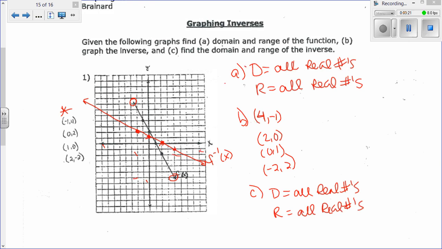Now, I want you to notice, if you remember from last year from geometry, I'm going to draw a line on your graph. Okay, and this is the line y equals x. Now, if I was using the actual ruler and paper, you would notice that if I were to fold my paper on the line y equals x, that would be the fold line, you would notice that these lines are a reflection of each other. When you switch x and y, it's the same thing as reflecting over the line y equals x. Now you did that last year in geometry.